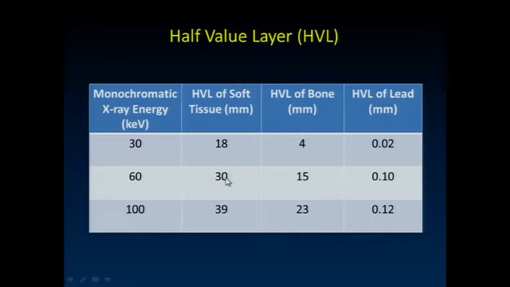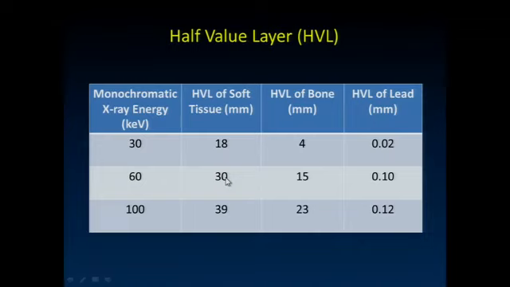I'm just going to assume I'm only made out of soft tissue, right? But from my left side to my right side, maybe 30 centimeters, so 300 millimeters, so 10 half value layers. So we start off with our X-ray beam. The first half value layer gets reduced in half. Second, a quarter. Third, an eighth.